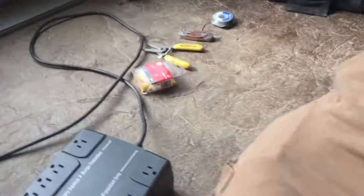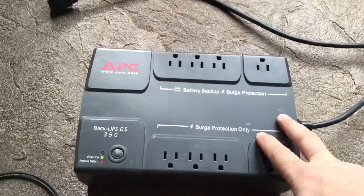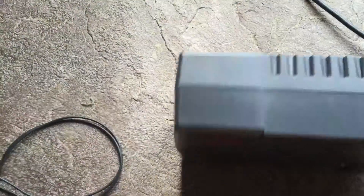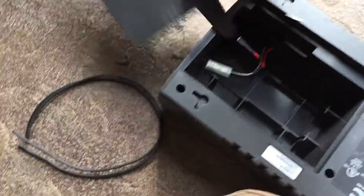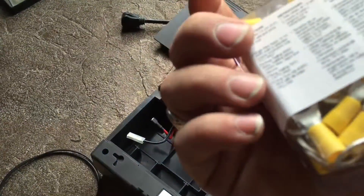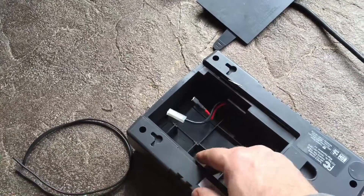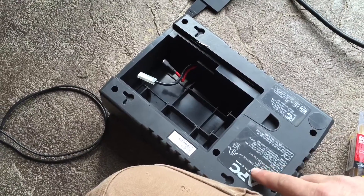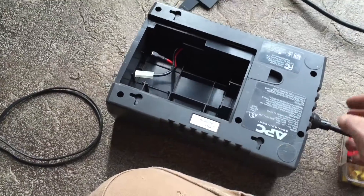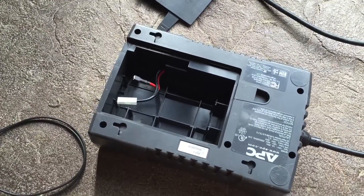I'm Timothy Luce and I'm building an automatic backup power system for my outdoor wood stove pump and all that, using a broken UPS power supply like you would find in an office. Essentially all that's wrong with it is the battery is shot, but we replaced them with better options. I've already removed the battery and I'm going to wire up some ring terminals to connect to a marine battery. This thing will handle a little over 200 watts, and my pump system and all the controls are not even going to use 100 watts, so we should be in good shape.